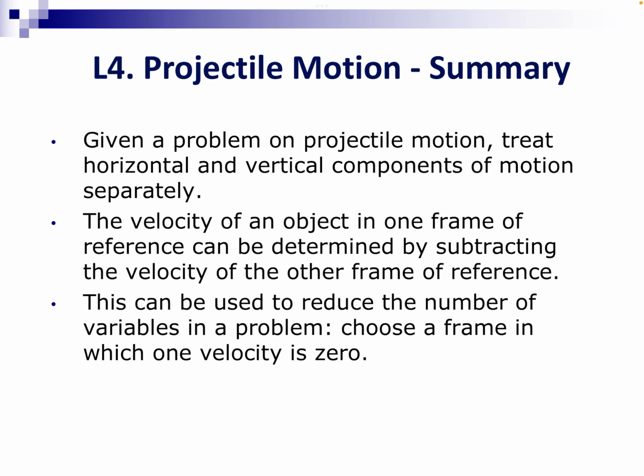All right, so that ends our lecture on projectile motion. Again, the key idea is to separate the horizontal and vertical components and treat them separately, solving the kinematic equations along the horizontal independently of the kinematic equations along the vertical. We also learned that the velocity of an object in one frame of reference can be different from another frame of reference, depending on where the observer is located.